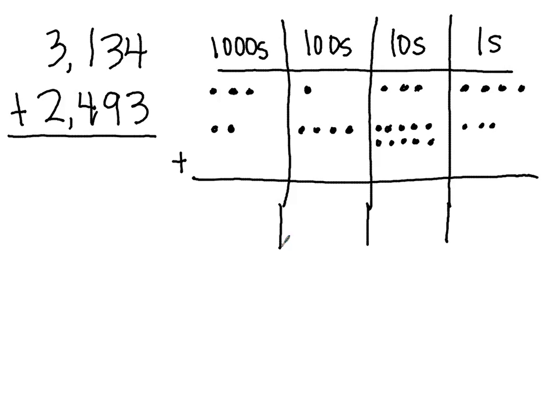So we'd say, okay, we're going to start with our ones. And so we would say, all right, if I have 4 ones and I want to add 3 ones to it, how many do we have? Well, we would say, oh, we have 7 ones. Very good. Now we're going to move to the tens place. If we have 3 tens and 9 tens, we would say, okay, and I'm sorry, I think I added too many 10s there. Let me back up. Sometimes when you're talking and writing at the same time, that happens. There we go, 9 10s now at this point.